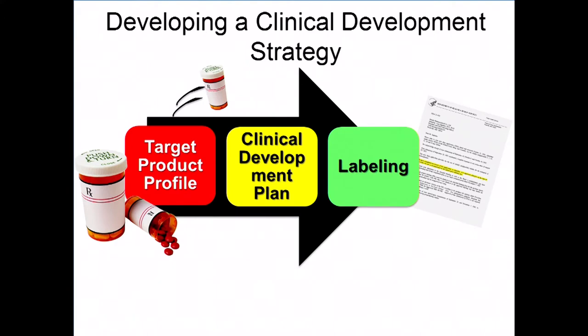Okay, so this is the general strategy of how you do that. And this, of course, is an approval letter. It's actually a drug I worked on there. So that, in a certain sense, is your goal. Many people want to know, when should I start working on my target product profile? When do you think that would be? When does a drug development team start this? Any guesses?